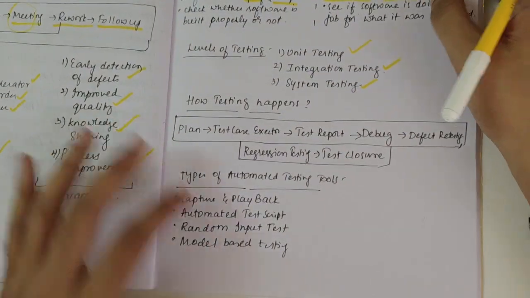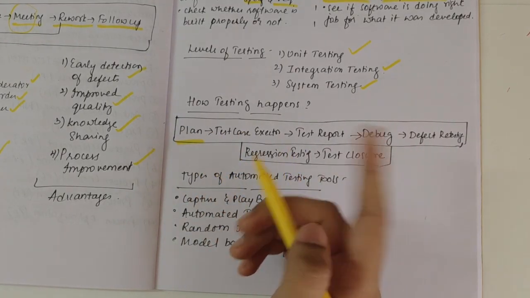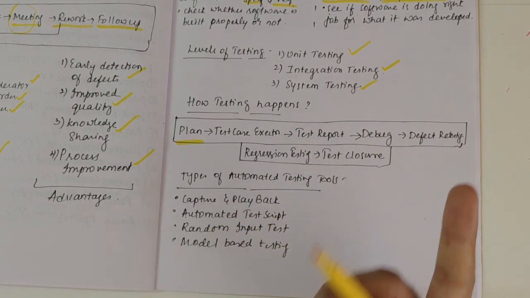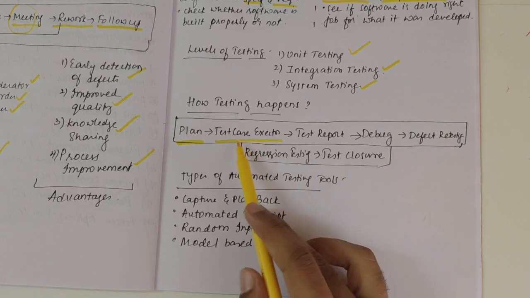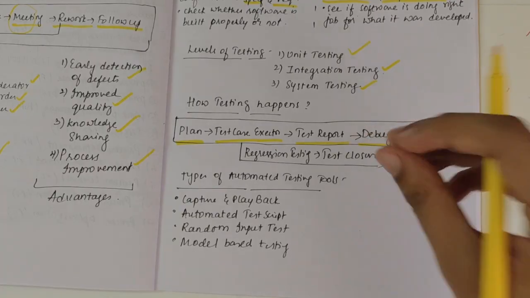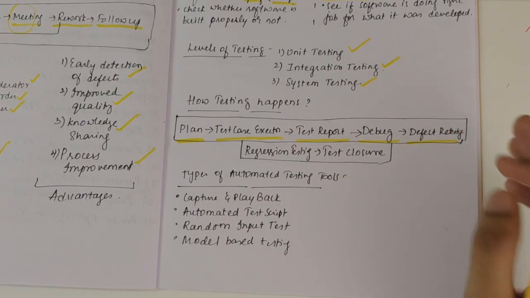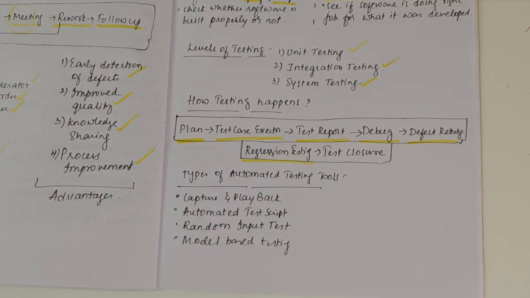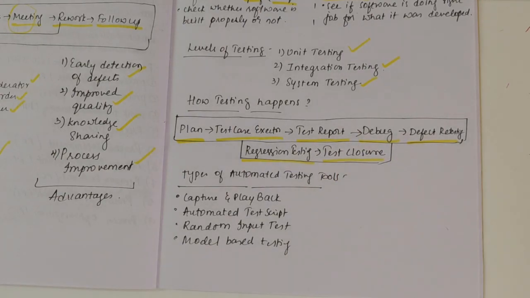Next we'll see how testing happens. Firstly we plan, and then we do test case execution. We plan for how tests should happen, what strategy should be applied, be it black box or white box testing. After that we write the test cases, and after writing test cases we execute them. After execution we get the testing report. From the report, wherever we see failure, we debug it, and after debugging, defect rectifying. Once the defects are found, we rectify them, that is, debug and then solve. After that we perform regression testing, that is to test again, hoping that all the errors have been rectified. After that we come to the test closure. So finally the testing has been performed.